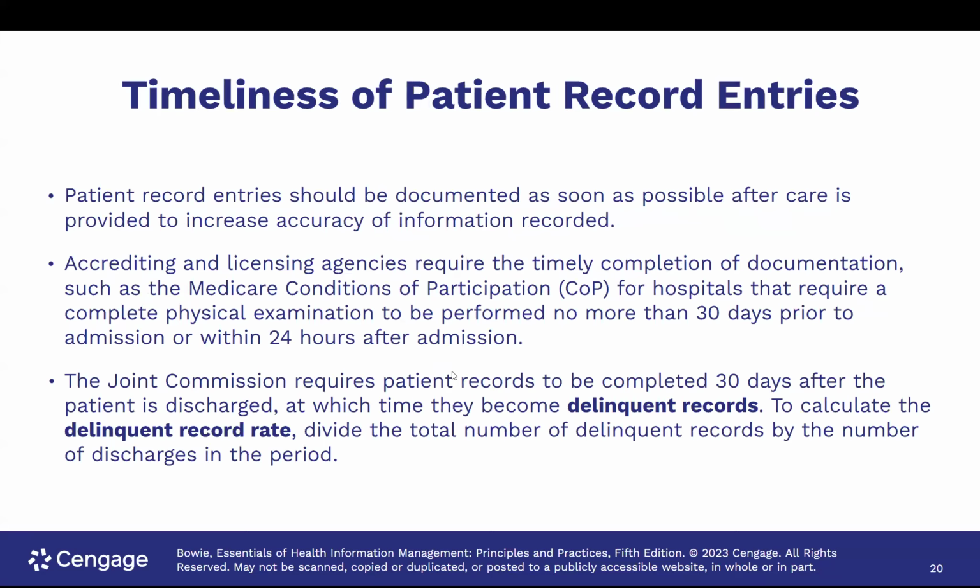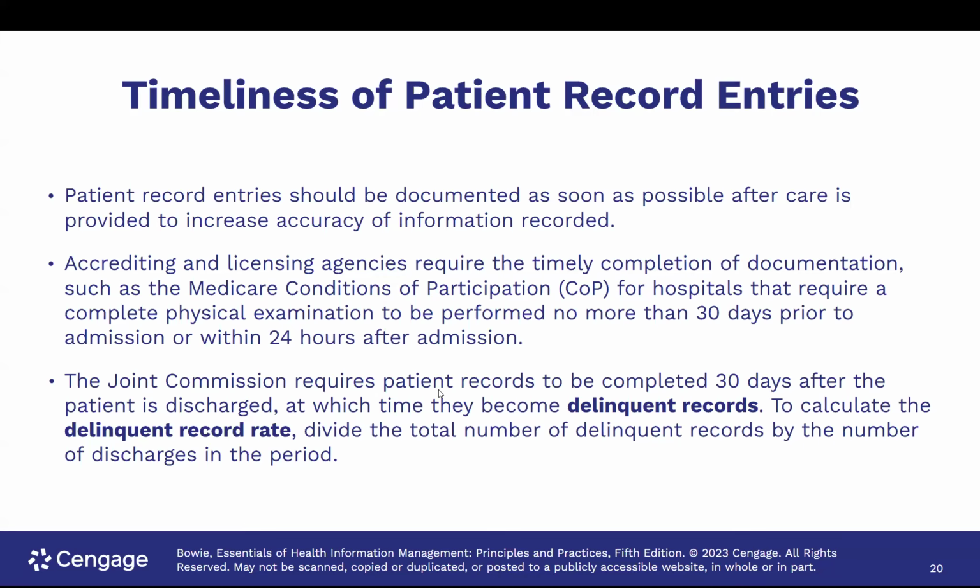Of course, when we make entries, they're really not very valuable if we do a discharge summary and op report a year after it's done. That's why there are guidelines for timeliness of patient record entries. Ideally, we want those documented as soon as possible after the care is given. And accrediting and licensing agencies require these things.